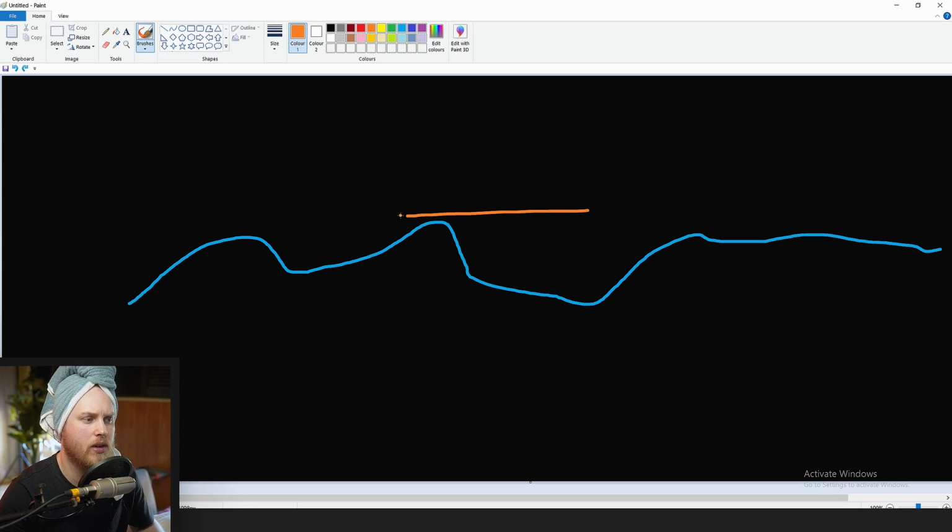What we can do is get the height of each of these verts, also called world position in our shader graph, and subtract it from the RVT height. So let's say this point is at 10, and our rug at this point is at 50 units or something.